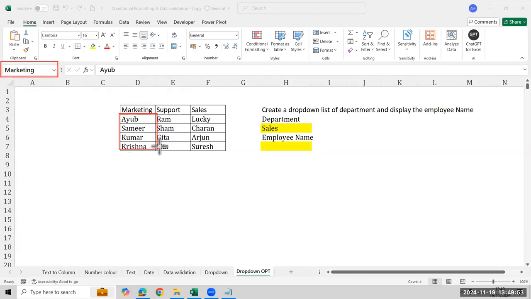Type the name and press enter. Once again. So first you need to select from here to here and go here and type marketing. Column header. Again from Ram till Sita, you need to select and type here support. Okay, do it now. Done.